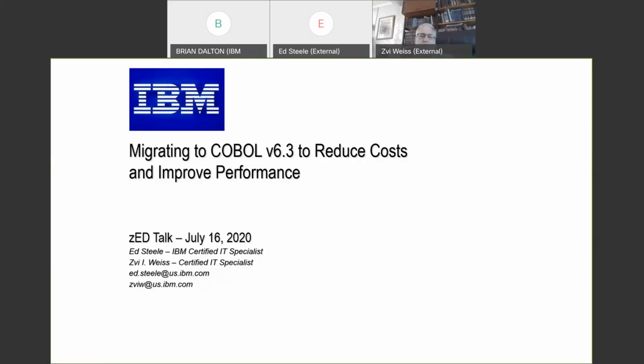We're excited today to present part 2 of our COBOL mini-series, which will focus on COBOL migration and when to utilize IBM's ABO tool. As it relates to this topic, I'd like to mention that clients are capable of using ABO at no charge until the end of September as part of IBM's response to COVID-19. If that interests you, I'll send more information about that in the follow-up email after the event.